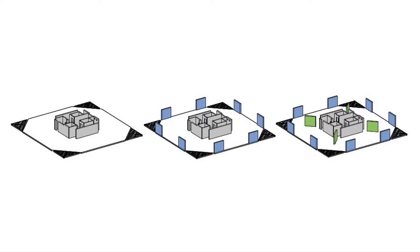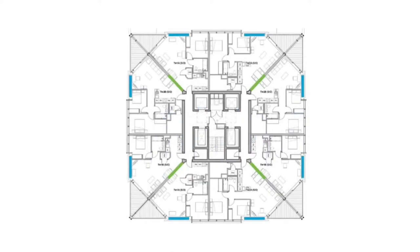Again, blade walls, and these are all the same thickness, repeated and standardized all the way up the tower. And that means that effectively all of those elements are working together as part of the stability system. So the connections between these walls and the flat slab is very important. On plan, this is what it looks like.